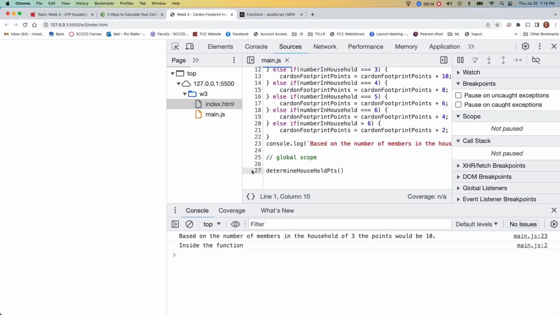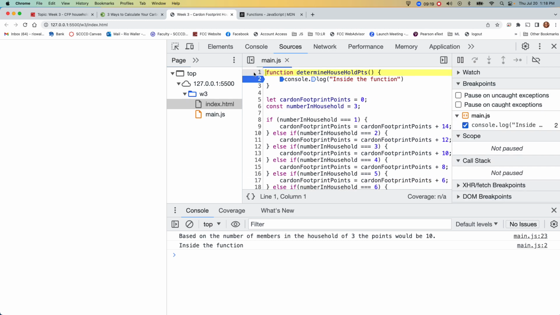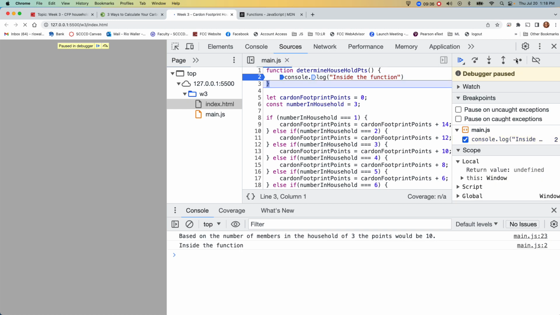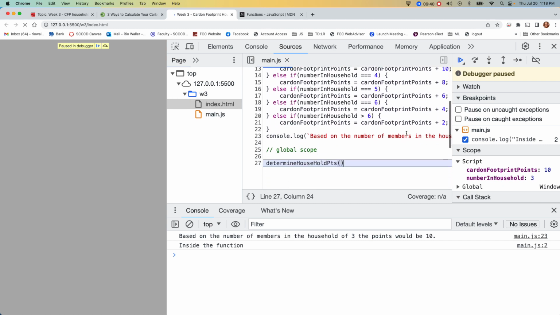Oh, look, the breakpoint's already there. Matter of fact, let's do this. Let's set a breakpoint here. And actually it'll make you do it inside the function. Okay. Well, what will happen is now that the file has been kind of a quick compile, now we're running through it line by line. It's going to say, okay, I have a function. Okay. It's already set up the other things at this point.